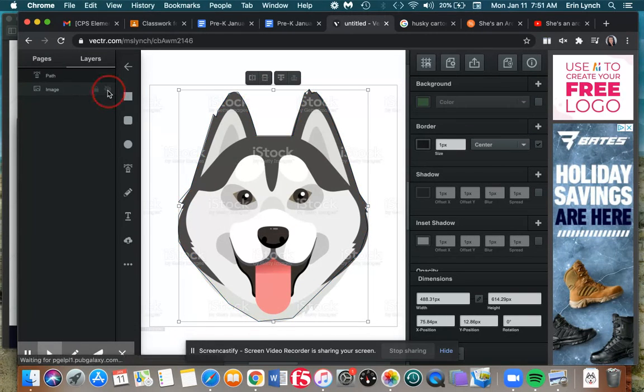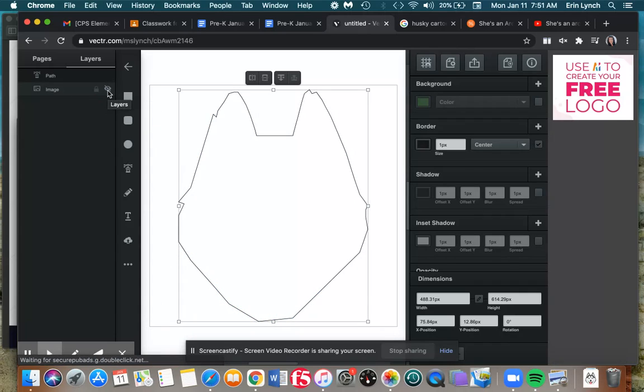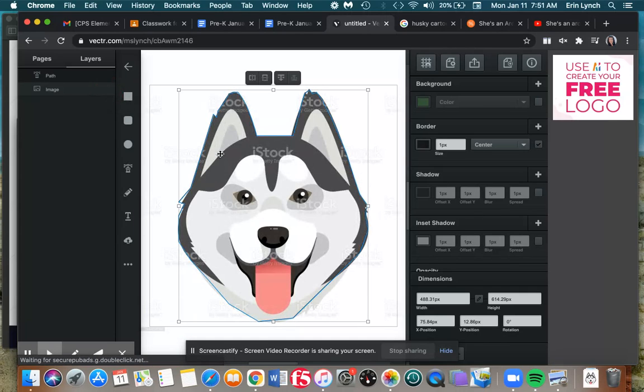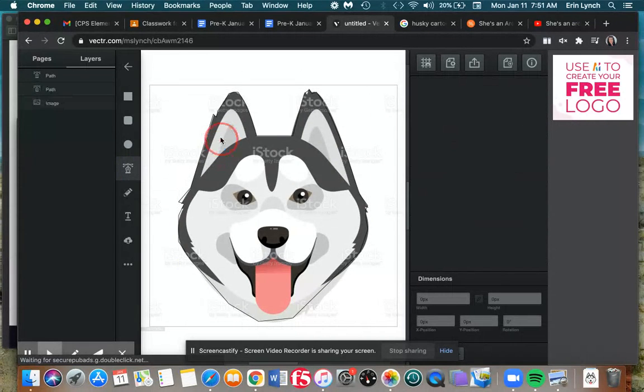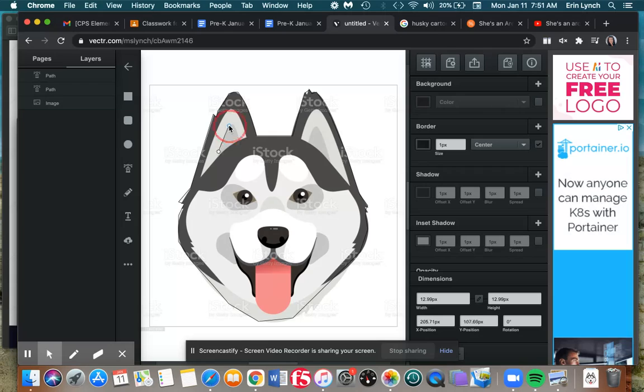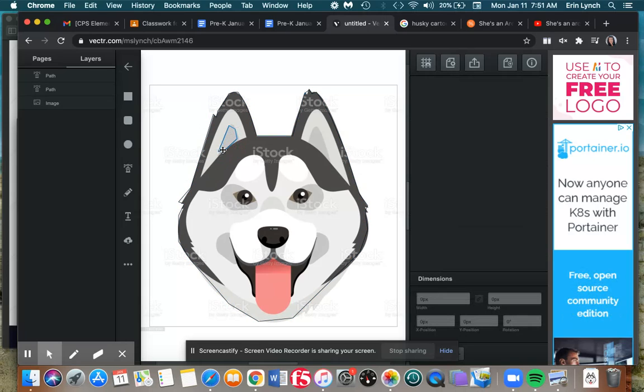But I can go to my image and turn my image off, and then you'll see that nice outline that I've made. Then you'll go back in and grab your pen tool, and you'll repeat this over and over again for any parts that you want to create. And then you can make all of your shapes doing this.